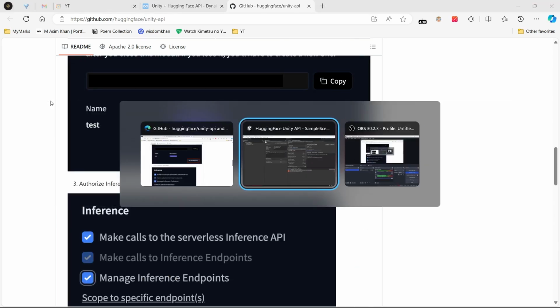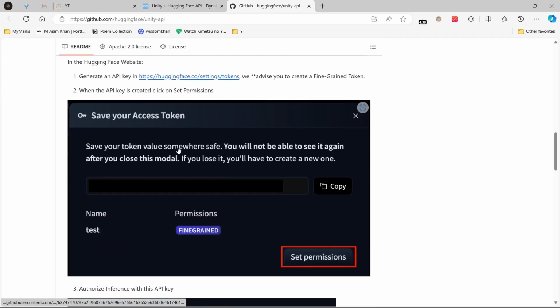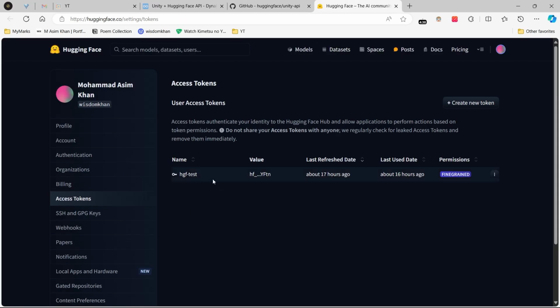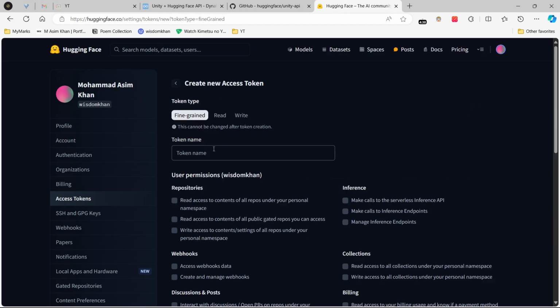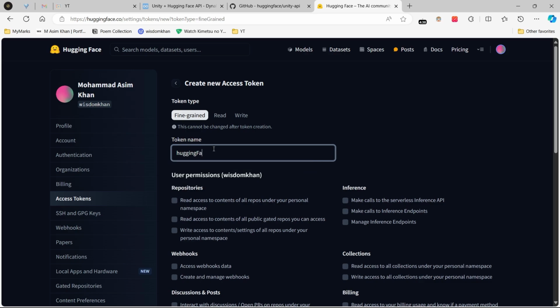Okay, the package is already installed. Now you need to add your API key here. So let's do that. They have provided a link here, so let's click on this link. It would open this web page. Here you can create a new token like this. Name your token, let's name it Hugging Face Unity.